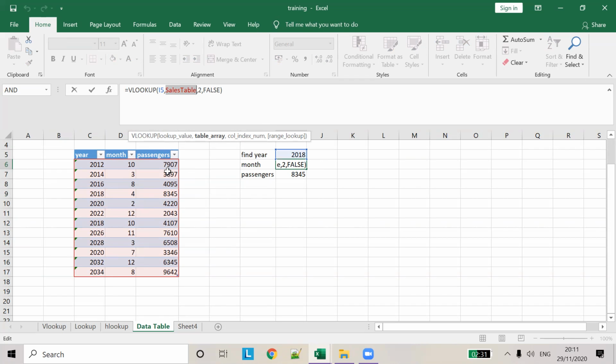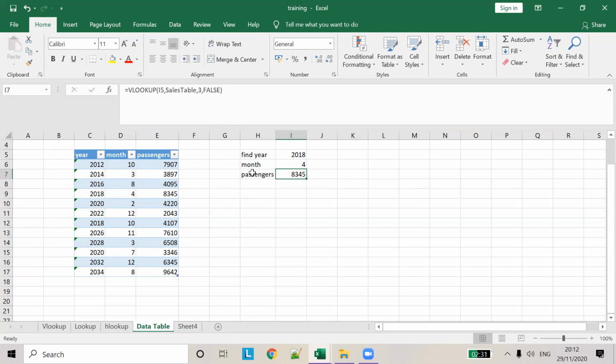Since we are finding the month of the data, we are passing the second column, and as usual we are going to find the exact value.